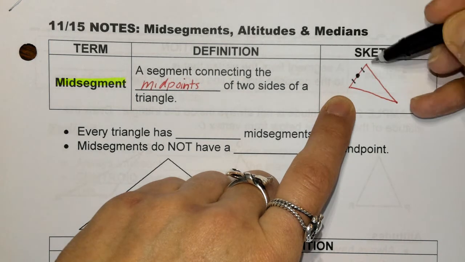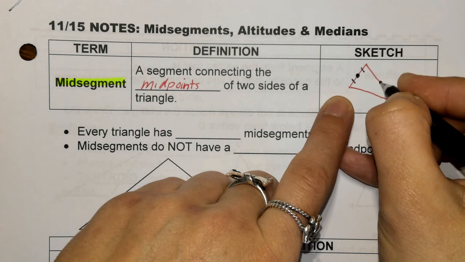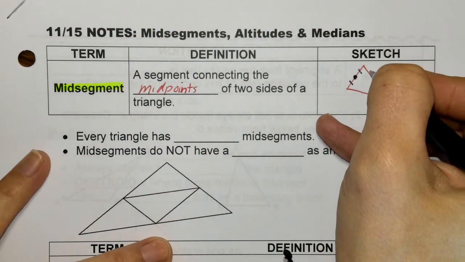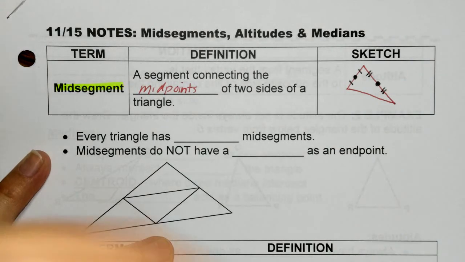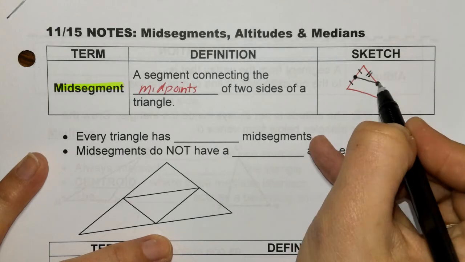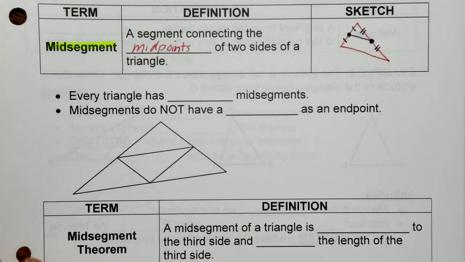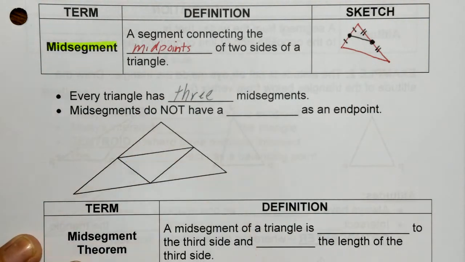Then I'm going to go over here to the right side, and I'm just going to eyeball if that looks good. I think that's where the midpoint might be. We'll show it's the midpoint again by putting congruent tick marks. But because they are not all congruent, we need to put 2 tick marks on this. When we connect these 2 midpoints, that segment right there is your midsegment. Mid, middle, just like midpoint, middle point, midsegment, middle segment. Every triangle has 3 midsegments, as you can see in this diagram right here.